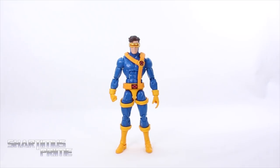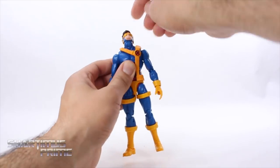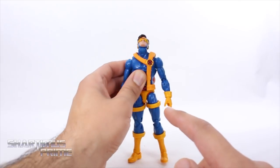And the articulation is very good on this piece too. His head moves all the way up, which is great. We need that for a Cyclops figure. And I love how the disc hinge in there matches the rest of the body really well.